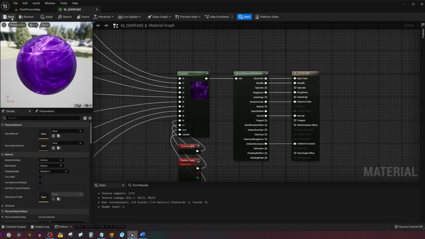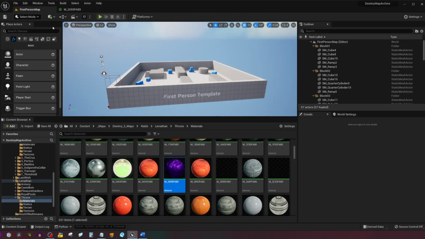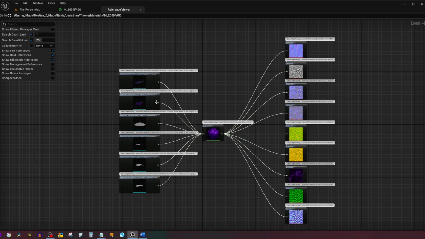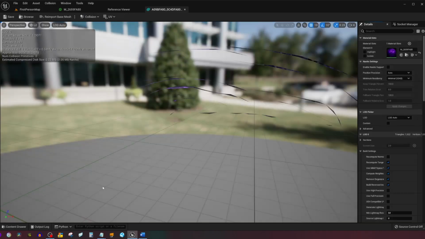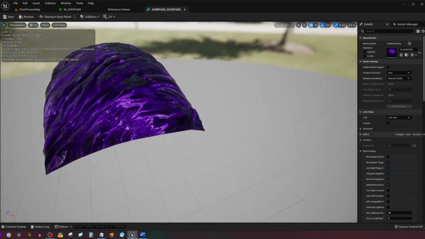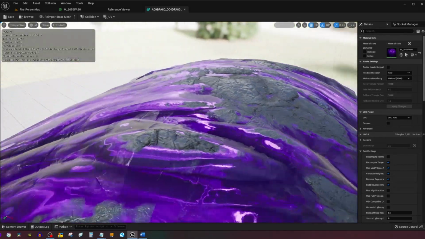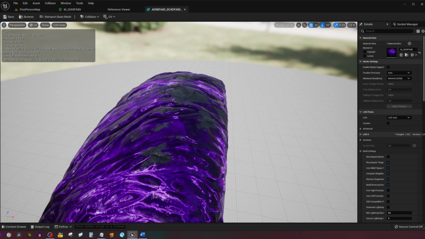Oh, and one more tip before you go into the next error. If you want to look at the meshes that are being applied with your material, what you want to do is go to your material and right click on it, and it should have an option there. You want to go to reference viewer. When you open that, on the left hand side it should show all the objects that are connected to that material. This is really nice, so you can at least view one of the objects and actually see what the material looks like on that object, so see if it looks correct or not. So that becomes valuable later on with a couple of errors that you might encounter. So just a little tip for you. So let's officially move on to the next problem.